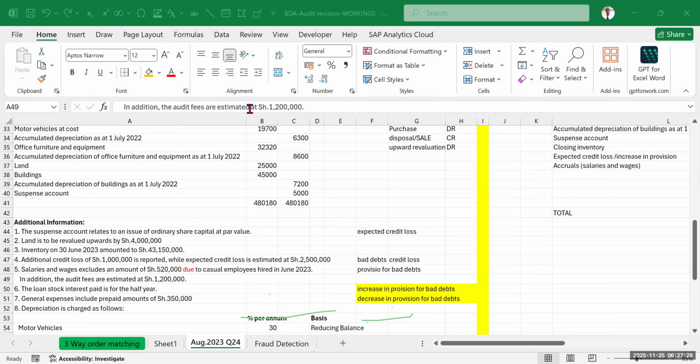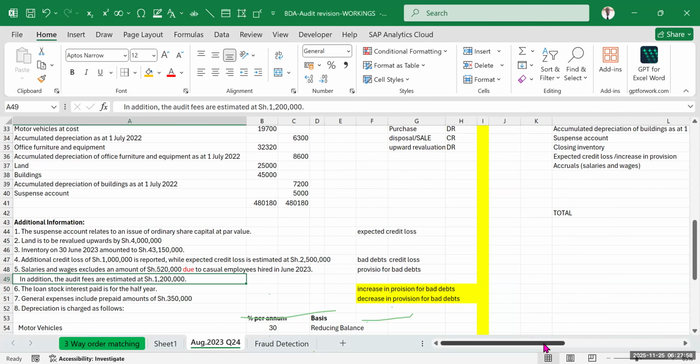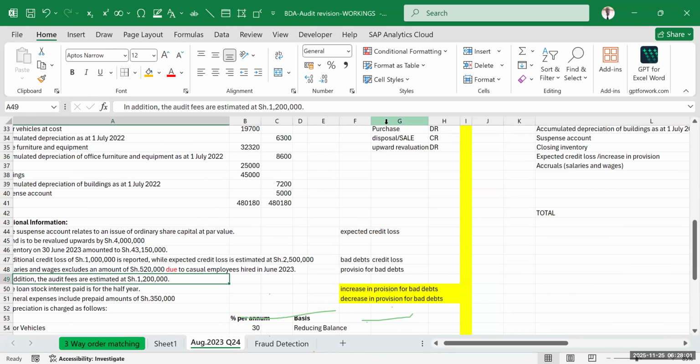I don't think we would do a provision for audit fee, because audit fee will always be a known figure. We only provide for an estimate, something we expect not to materialize. But audit fee should always be set by the auditor, so you cannot provide for it. We only use the accrual basis to recognize the expense, but we ask ourselves whether we've paid it or not. So thank you, Mika. I've seen you've corrected it and said it's an accrual. It is accrued.